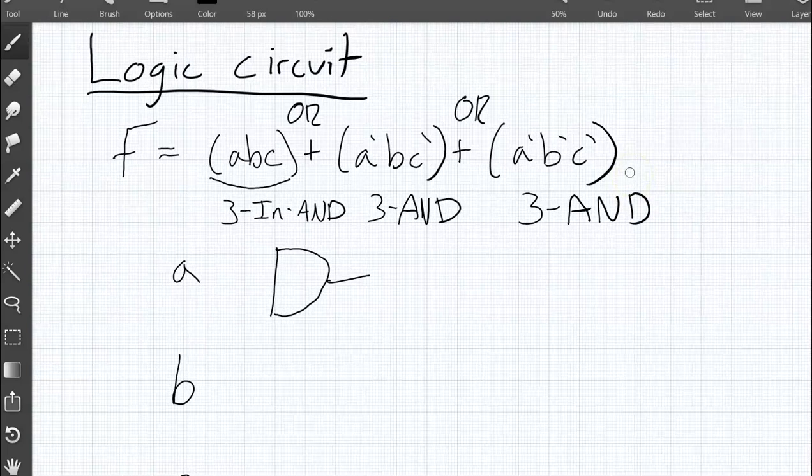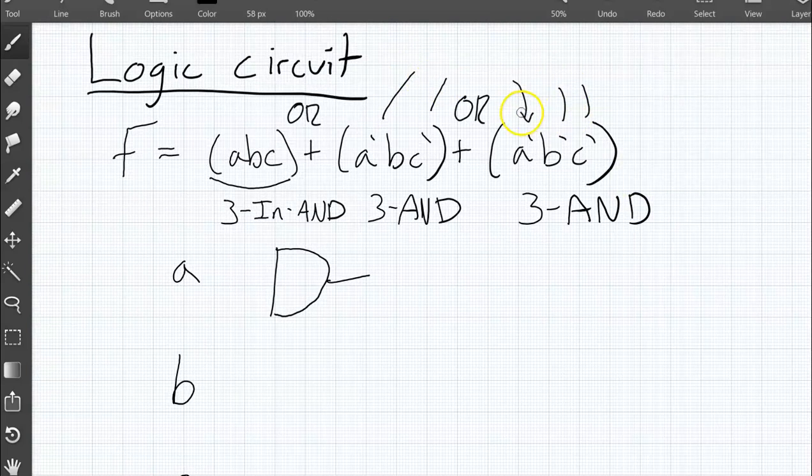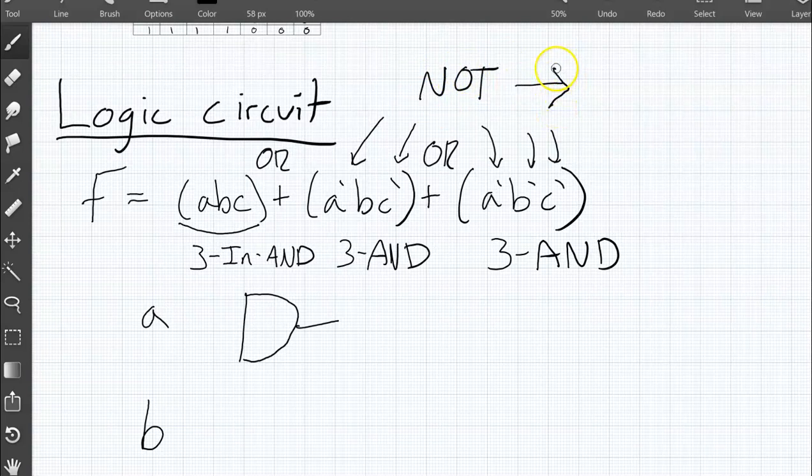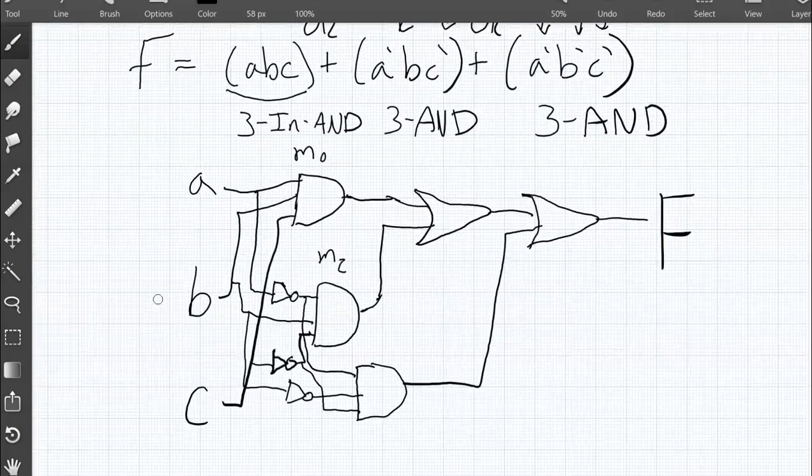So for the complements, I'm just going to use an inverter, which is a NOT, which is this symbol. Just a line with a triangle and then a little dot or a circle in the front, and that inverts it. Alright, this is my very rough sketch.